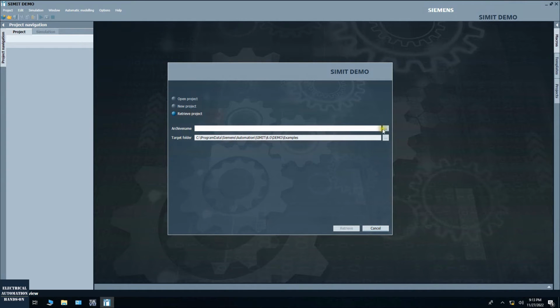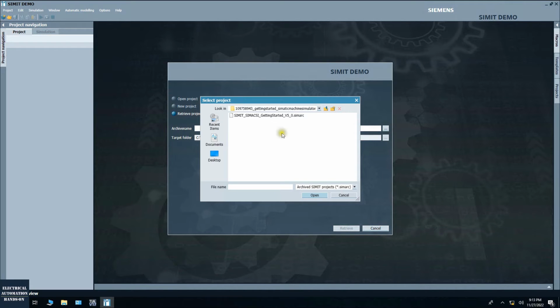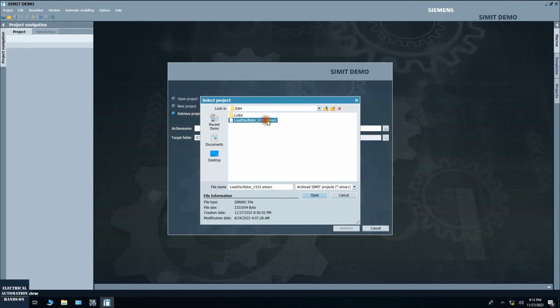Okay, so let's browse the compressed file. Okay, this file is here. This is the one compressed file. We will see this is SIMIT archived this compressed file.